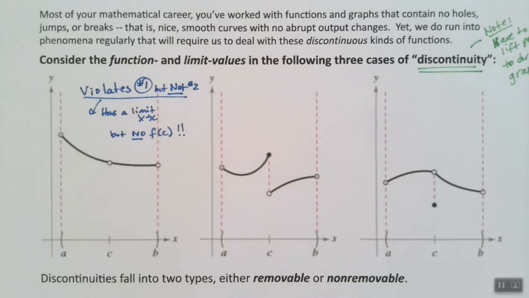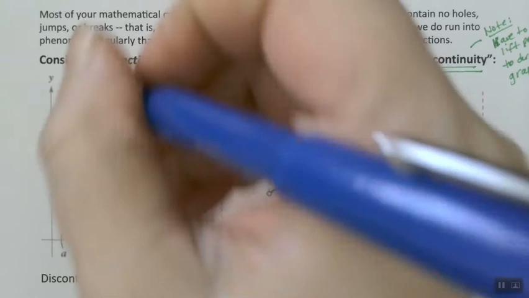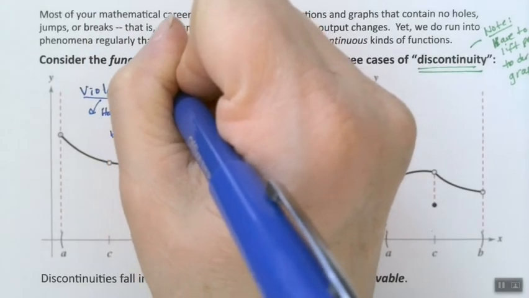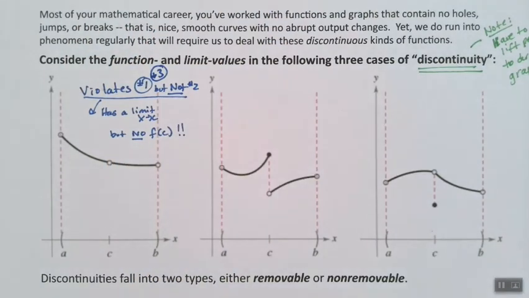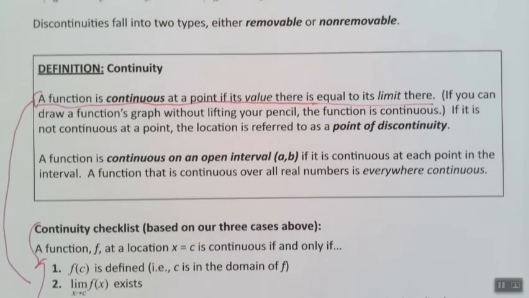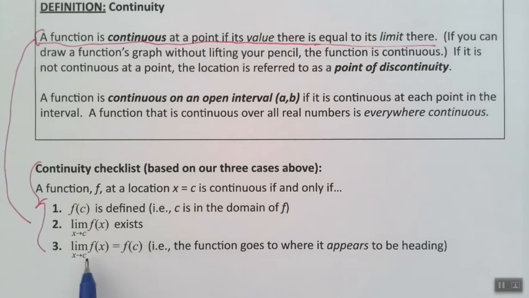So this particular graph violates condition number 1, but not condition number 2, right? So it has a limit, but it has no function value, which, by the way, also means it violates number 3. So it's going to violate 1 and 3, because if you violate 1, then you violate 3 automatically. 3 is the one that comes from the other 2. So if either 1 or 2 are wrong, then 3 is out, right? Because 3 says that you have to have the function, you have to have the limit, and they have to be equal. Well, if you don't have the function value, there's nothing for it to be equal to. So 1 and 3 are gone for us, but 2 worked.